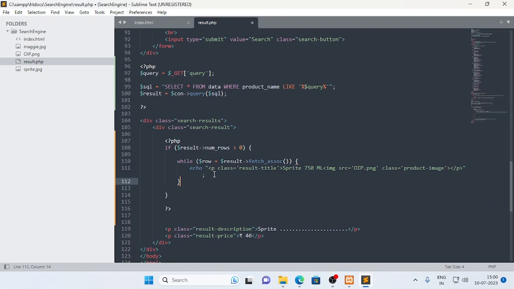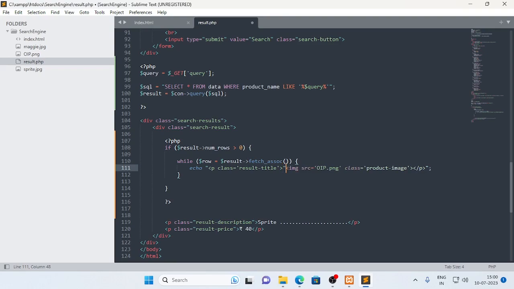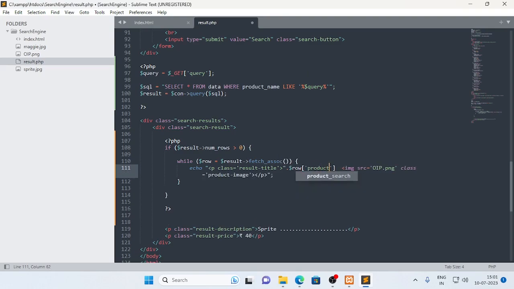Here we have a class, and we have the image, and we have a product name here. For this product name, I'll put a double quotation here, put a dot, $raw, and put the name of the product, that is product name, that is the field name in our database.